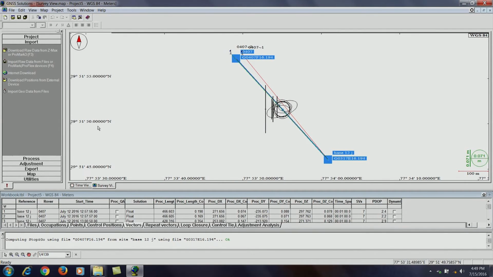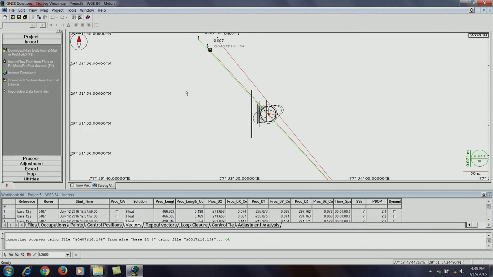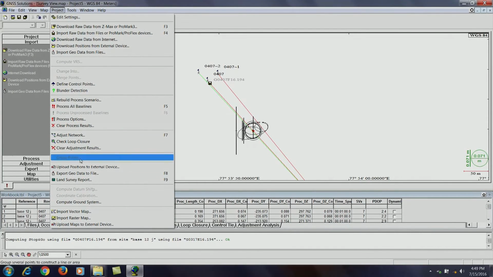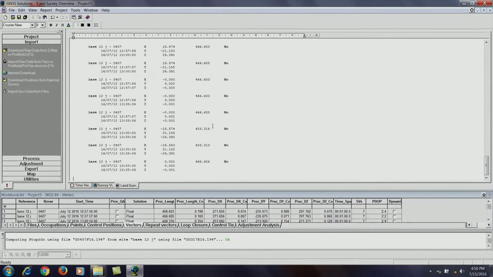Actually there are 4 objects here. If we make the scale of plotting large, then we will be able to see the location. Here you can see objects are there, these are the point objects. And again from the land survey report we can get the location of these points.